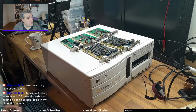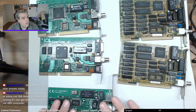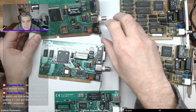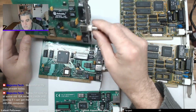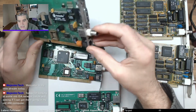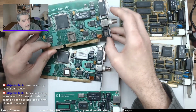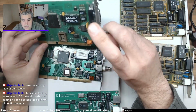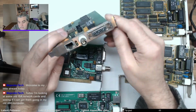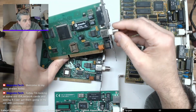Okay, so what have we got in these then? We have got 2 and 1. We've got here the ICL Ether Team 16i. This one's a rather battered example of it. The faceplate here is a bit bent up. There's quite a bit of corrosion on it and on the AUI connector here. This one's an interesting one, actually, because it's got all 3 connectors on it. It's got the RJ45, BNC, and the AUI. It's the only one I've got that has all 3.